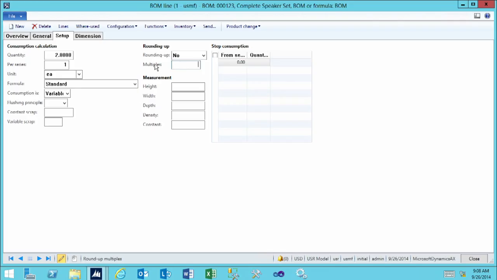In some cases, it might be required to round up the consumption of a particular item to a multiple of a case. For example, if I open a case of flour to create a cake, I need to use the entire case of flour, even if the whole recipe doesn't call for the entire case of flour, because the flour cannot be reused in another cake recipe.